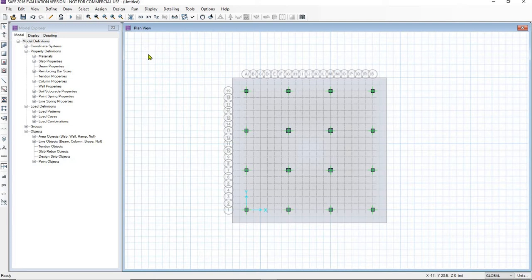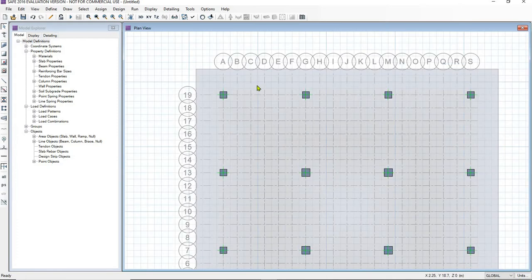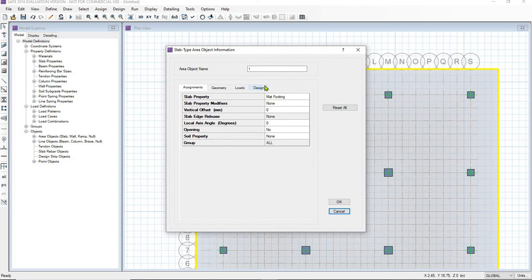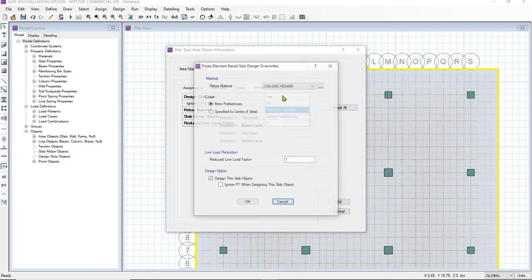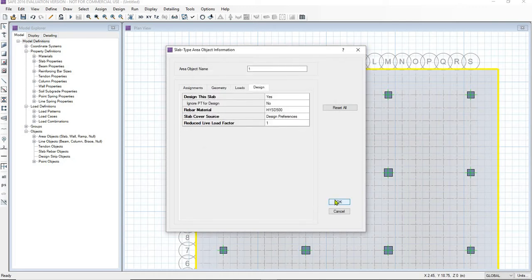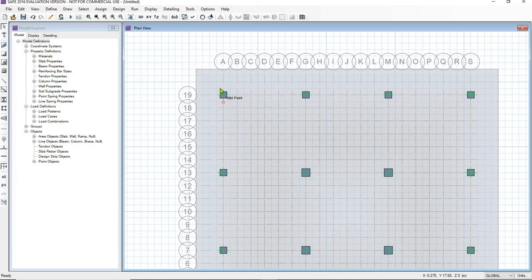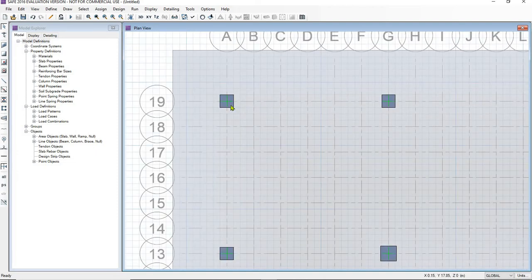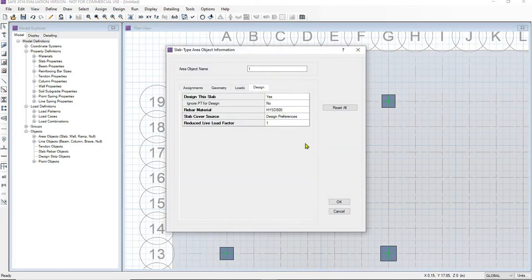Now we need to assign the rebar property to the foundation. So we right click the mat footing and set the rebar material to IS 500 and hit OK. Automatically the rebar material for columns will be set as IS 500.